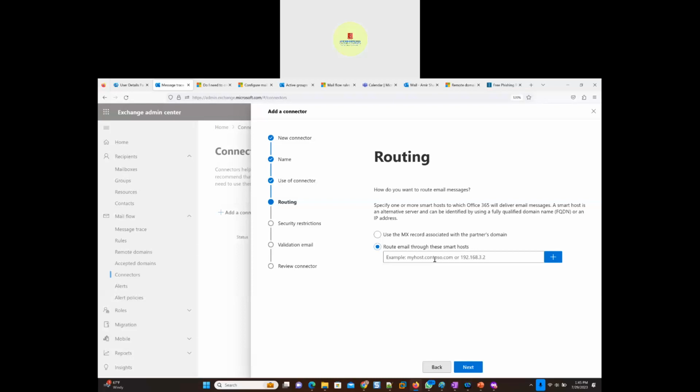And you can see the whole wizard. This is just creating one connector, and that connector is connecting two exchange servers: one exchange online to another exchange online, or exchange online to an on-premises exchange. So a connector is connecting two different parties together, in that case for email. If it was VPN, we can also call this a connector.